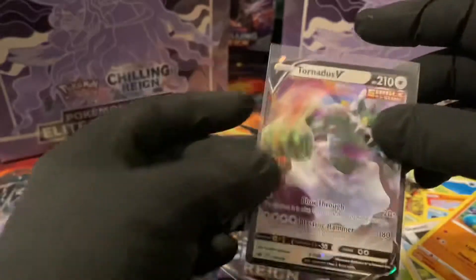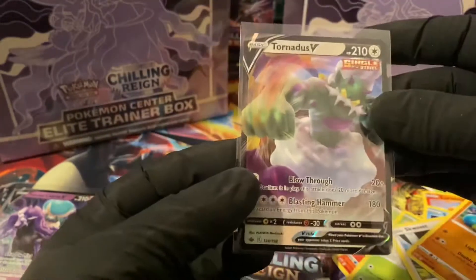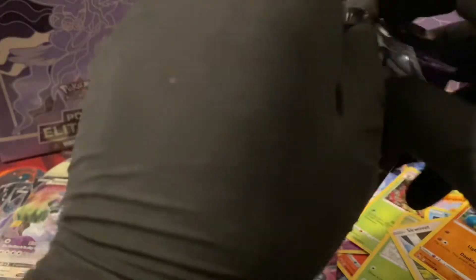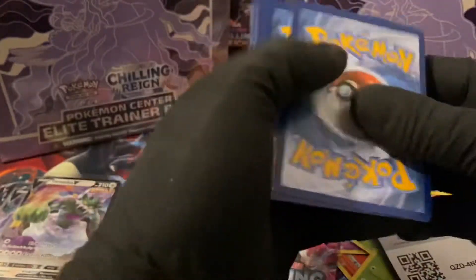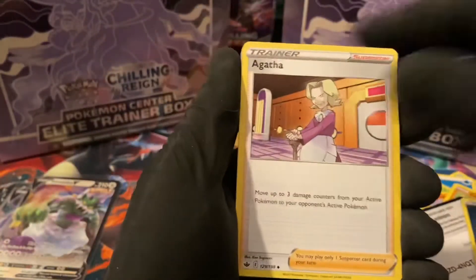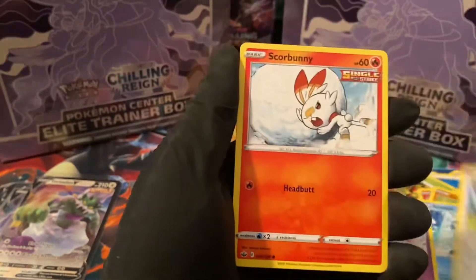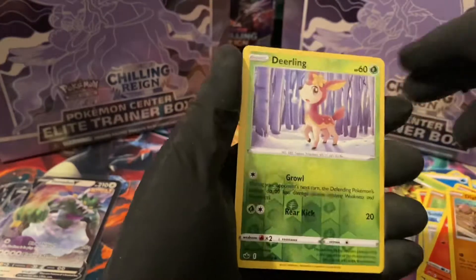Maybe you could tell from the car video — there were really nice cuts on the pull art cards. If you're somebody who's opened a bunch of different sets, there's been some disappointing cuts and quality in the last couple years, especially with Shining Fates. That was a disappointing set at times with how messed up some of the cards were.